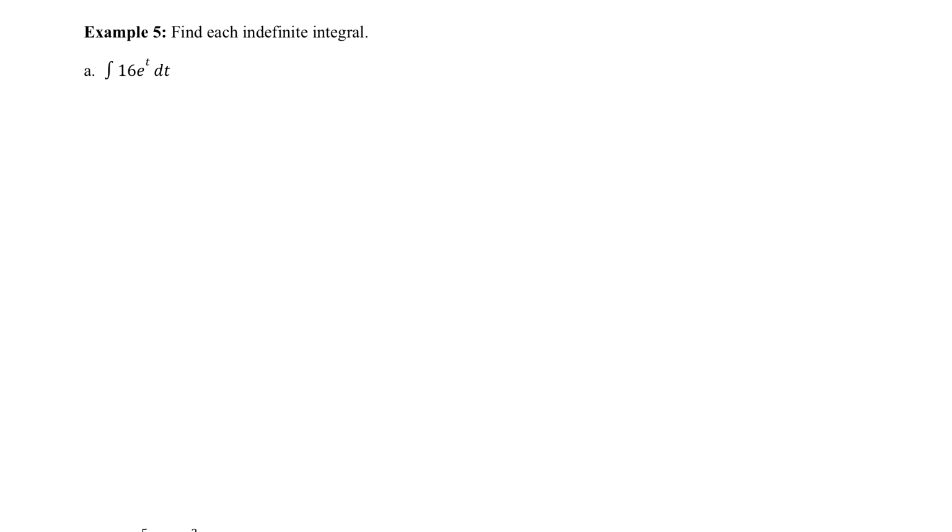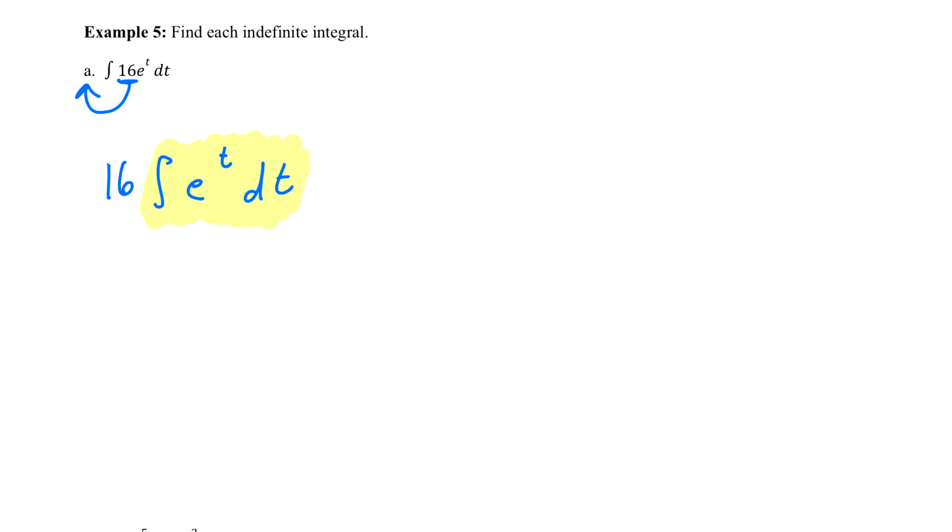But luckily for us, we gave two properties of indefinite integrals, and one of them said, hey, if you have a constant multiple, which in this case 16 is a constant multiple, you can factor that out to the front of your integral. So I can rewrite this as 16 times the integral of e to the t power dt. So all I did was take this 16 and factor that to the front of my integral. And what that means is that I can sort of ignore that 16 exists. I can just say, well, now I just need to focus on integrating this e to the t power dt. That's all I need to be thinking about here.